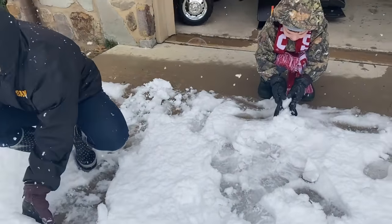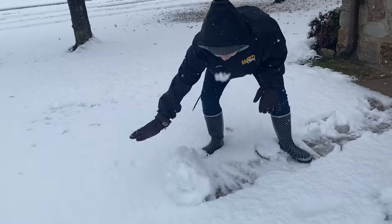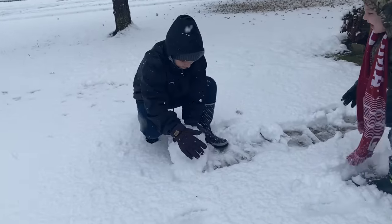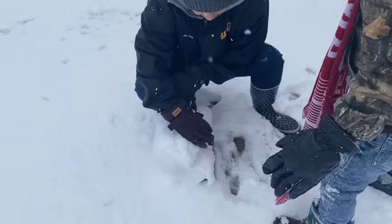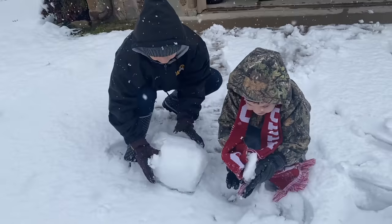All right, Caleb, I'm getting... You gonna get the middle? All right, let's see how giant of a body Aubrey can make. Whoa! I wanna help you, Aubrey. You gotta smooth it out really, really good. It's snowing. It's snowing.